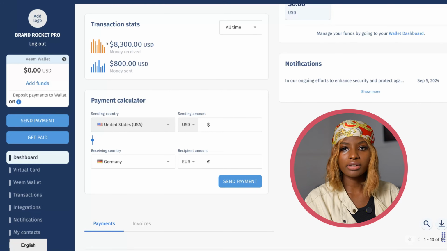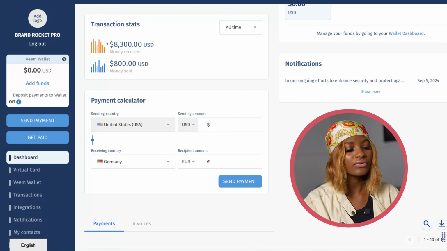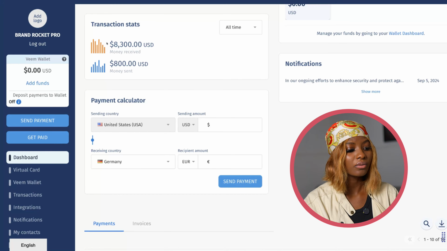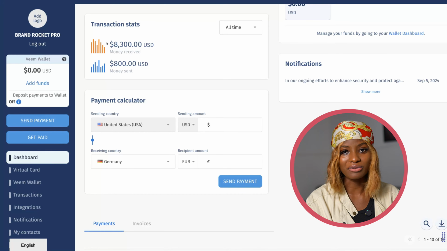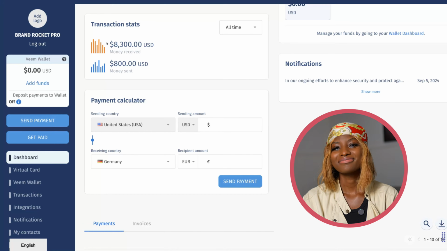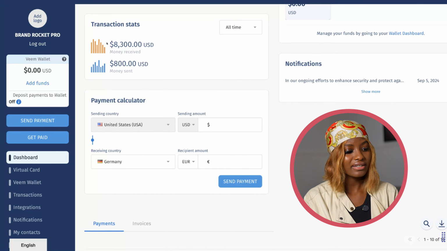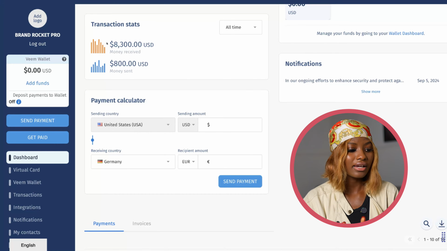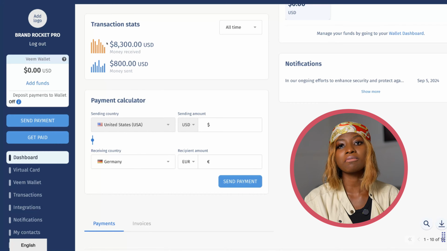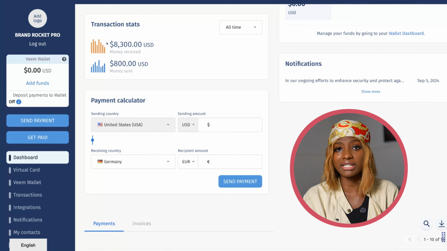I'm going to show you something real quick. Now, on my dashboard, you can see I've processed over $8,000 in payments using this platform. The money came in bits, but I still can't account for what this money went into in real life. But it's fine. It's okay. So you can see that I've tested this platform and I've used it to accept payments. So what I am currently recommending is what I've used, what I've tested.